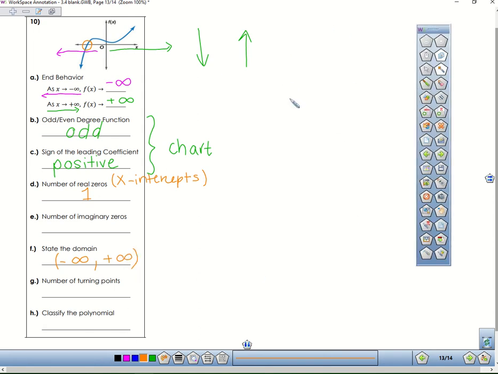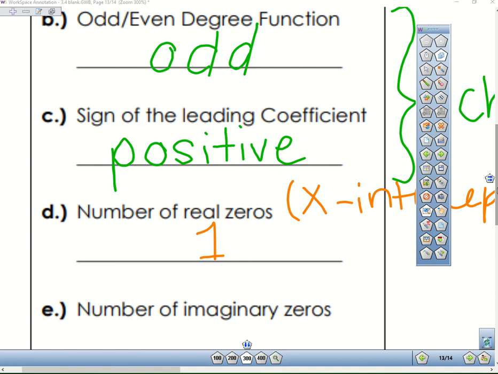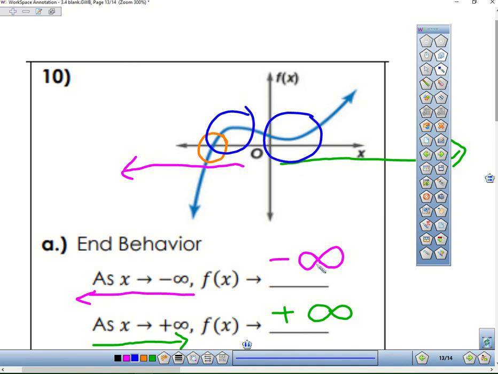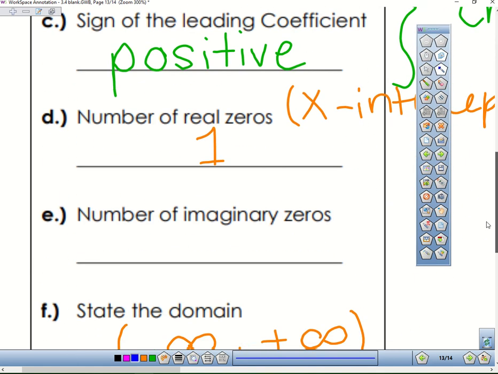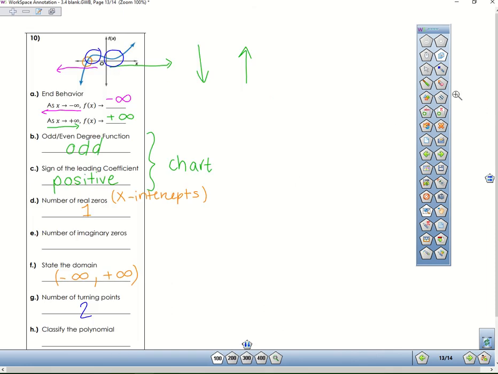Now, the number of turning points on this one is a little bit tricky because if you look at the function really close, zoom way in here, there are turning points. They're just kind of more flattened. So there's a camel hump right here and right here. You guys see those turning points? They're just very flattened, but they still exist. So how many turning points does this function have? 2. So there's 2 turning points on this function. Everybody see how we determine that?